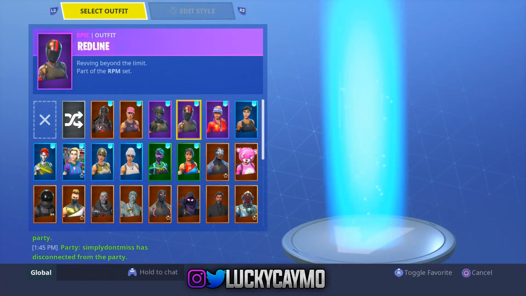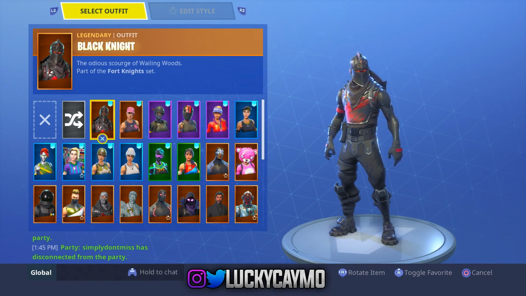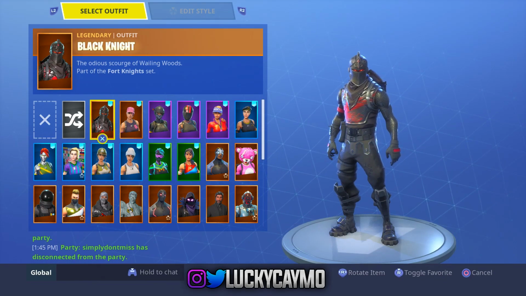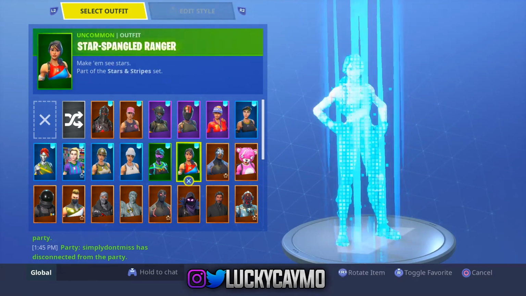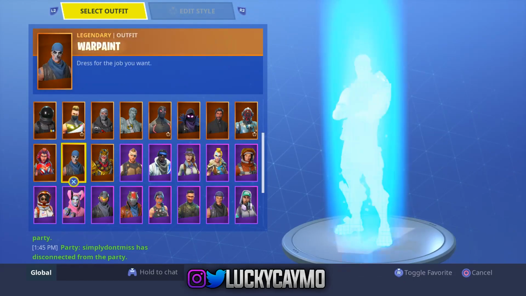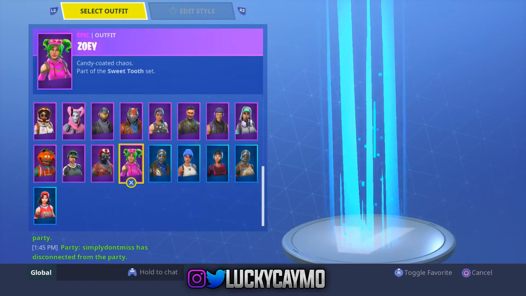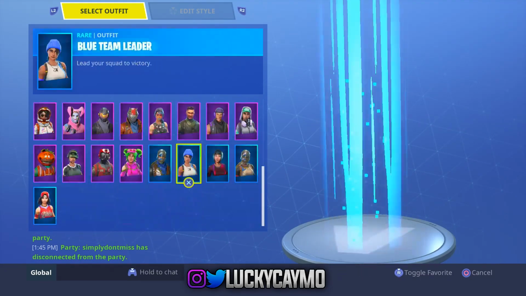Scrolling over to my skins, as you guys can see, I do have the Black Knight. I have been playing since my winter break of my sophomore year, right around when season 2 dropped, I'm pretty sure. As you can see right here, I have the Black Knight and Rose Team Leader, that's from Save the World. Just a good look at my skins. I don't really have the best skin showcase, but I do have a few pretty cool blue skins and some green skins that I like. So yeah, these are pretty much my skins, bro.